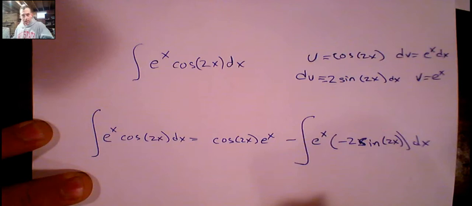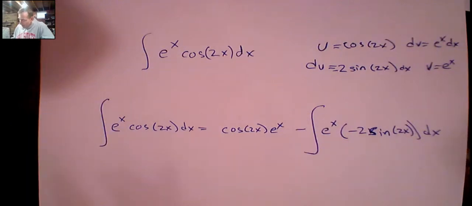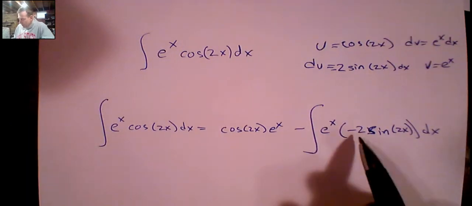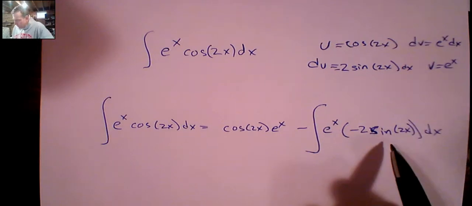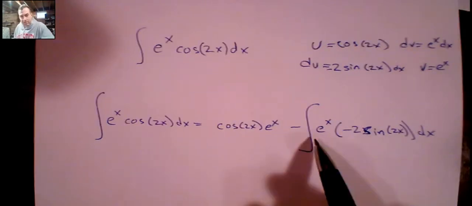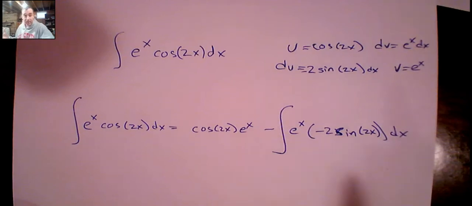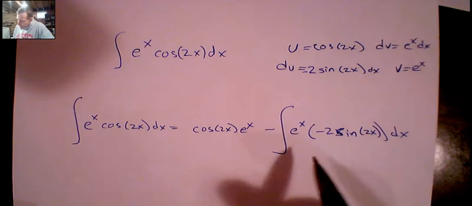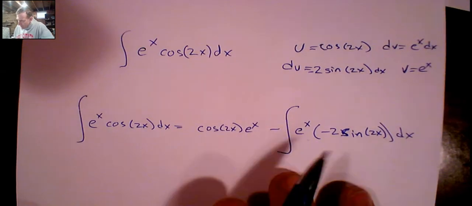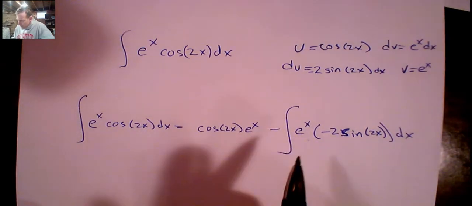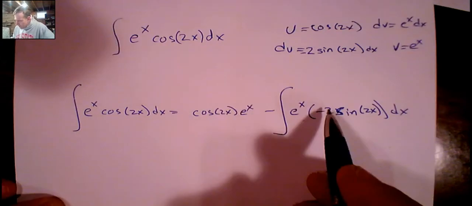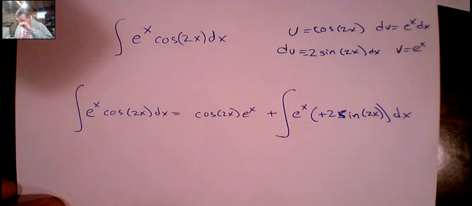So far, so good. Well, at this stage, we are at the point where we would either give up, because this is still not something I can integrate, although I guess integration by parts is an elementary method. So you can either give up, or let's just go ahead and do integration by parts a second time. Let me just make these both positive, though, to make things easier on myself.